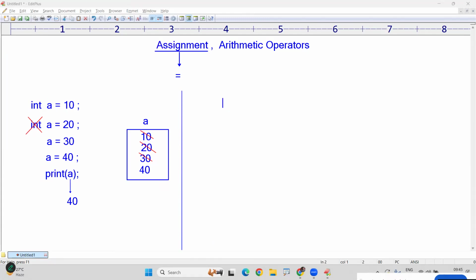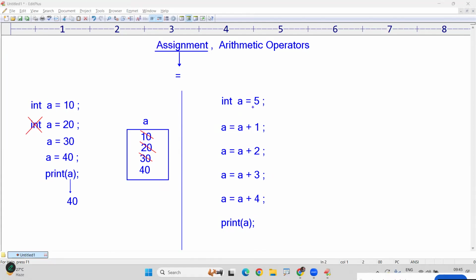Using the basic arithmetic operators, let us take a value of a as 5. Here I'm doing, look at this. a equals a plus 1. Again, a equals a plus 2. Again, a equals a plus 3. a equals a plus 4 I'm taking. I'm just printing the a value.